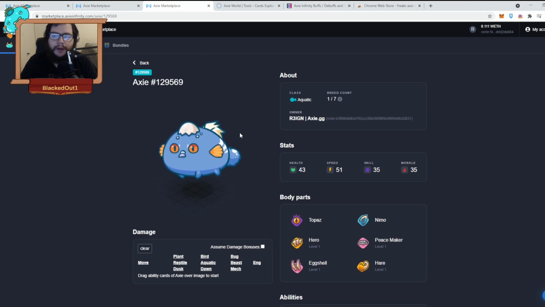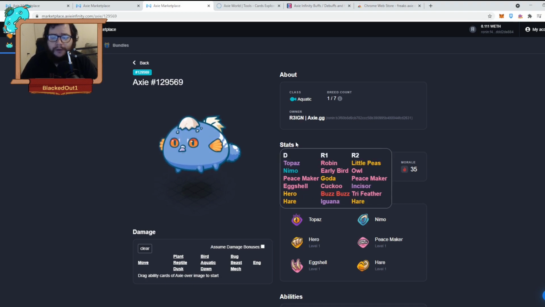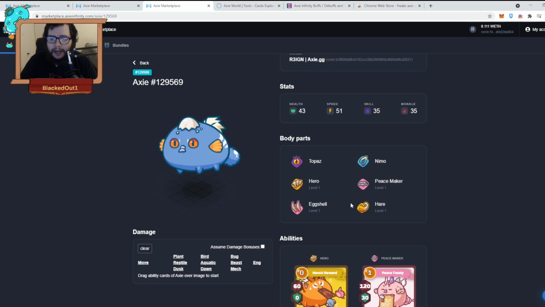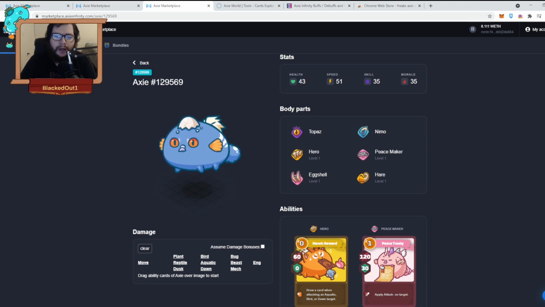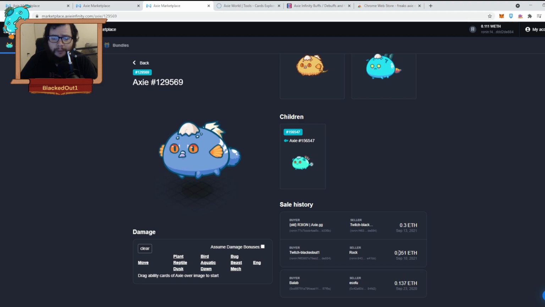This was probably one of my bigger flips of a floor axie itself. It had Hero, Peacemaker, Eggshell, and Hair, and it's on an aqua body. It's actually pretty cool. It's just an interesting custom axie that you probably won't see very often. It's also very low ID, and it's one of a kind. I picked it up for 0.051 and resold it for 0.3.